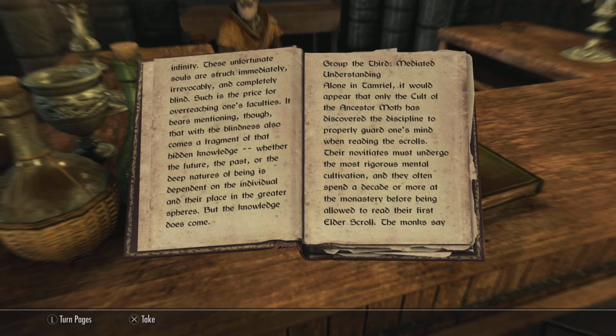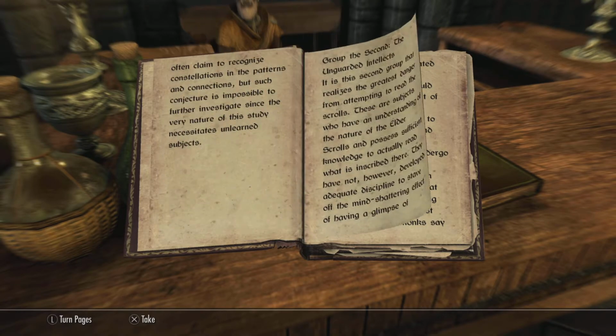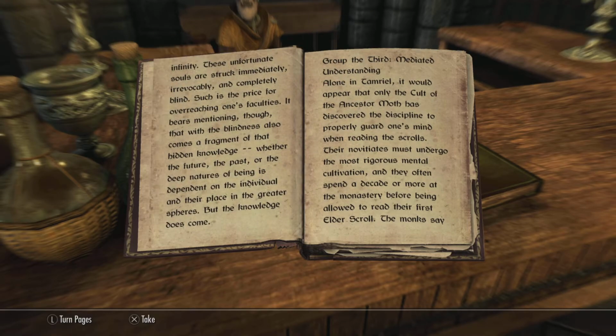But from what the third says, basically the cult of the ancestor moths are in Cyrodiil, so they're not even in Skyrim. They're the only ones who know how to meditate and come prepared to read the Elder Scroll without going blind or anything like that. So, woo.